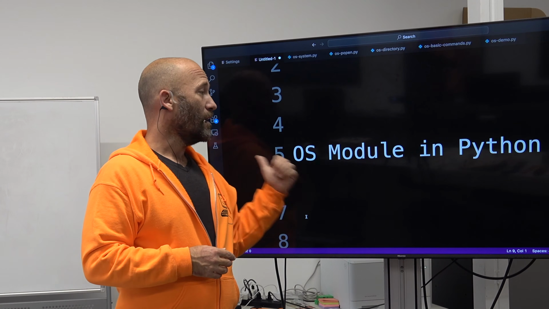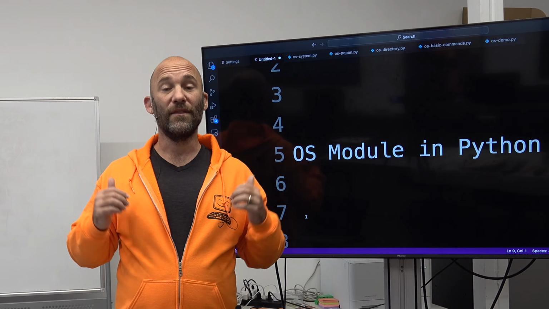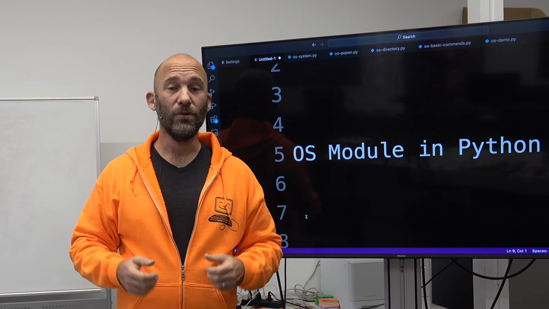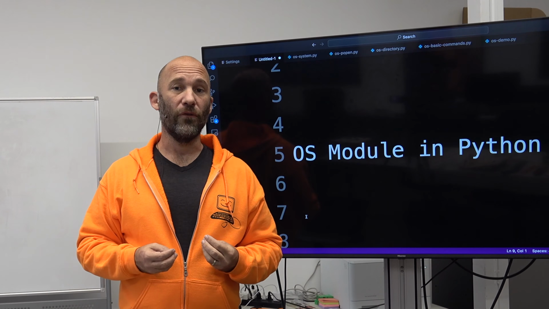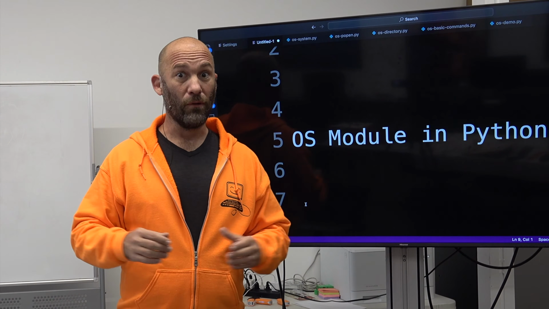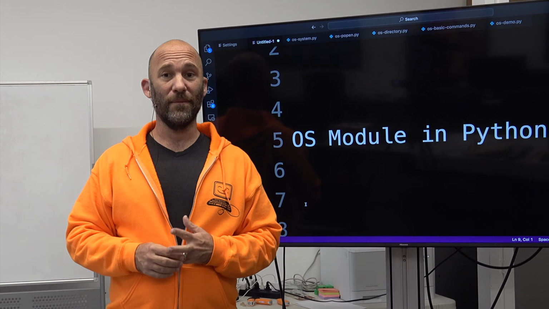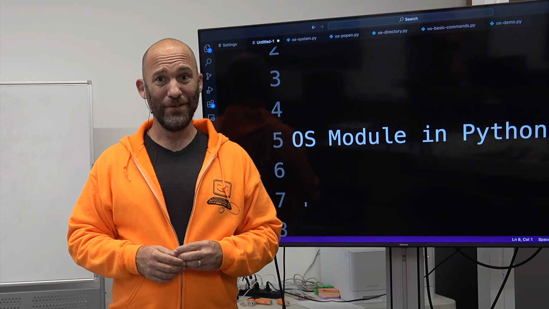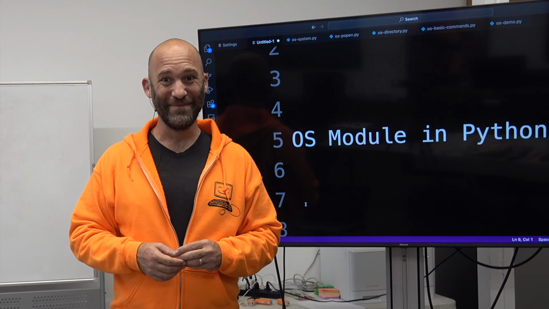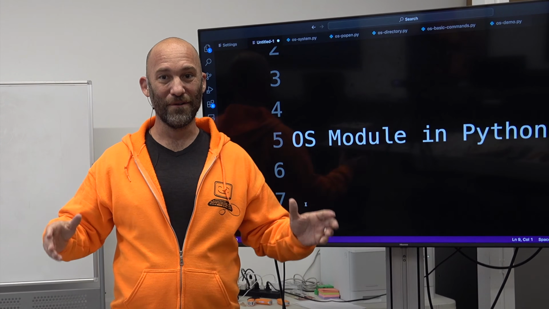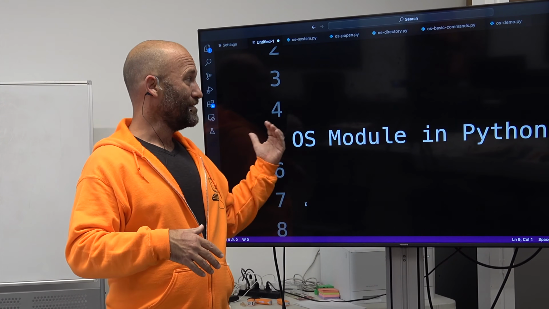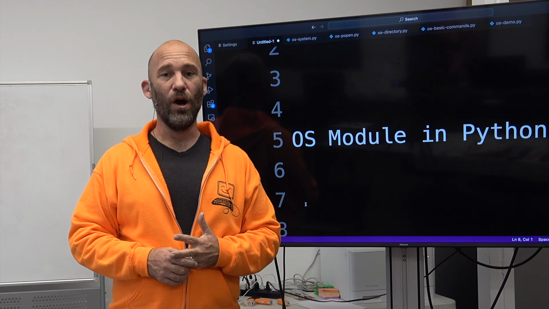So we're going to be dealing with the OS module today. And again, this is really cool and allows you to do very powerful things. Now, warning, Will Robinson, I do have to warn you of something. You might actually have to know operating system command line commands in order to really do something of value with the OS module.